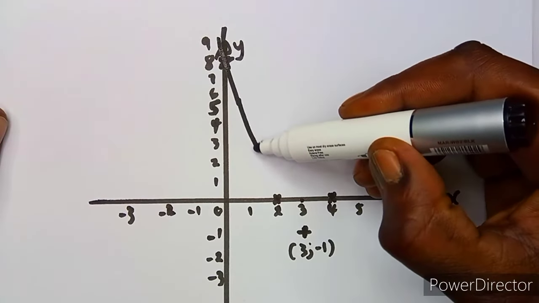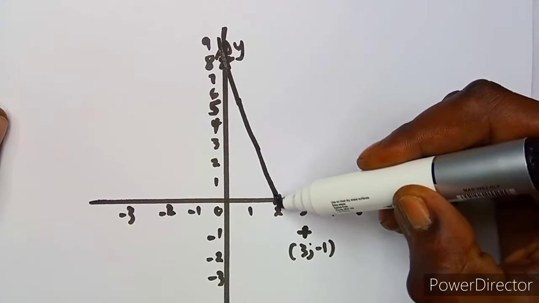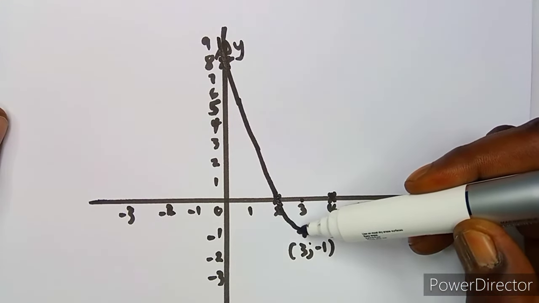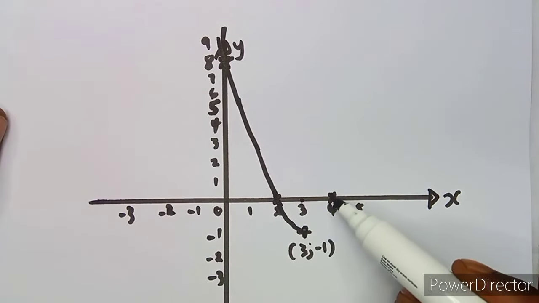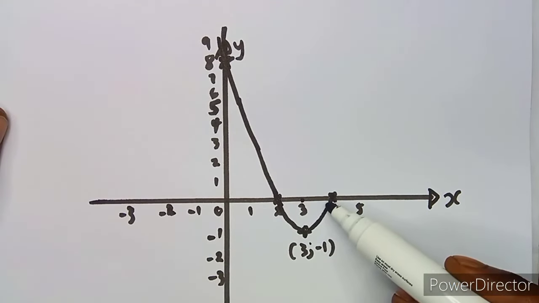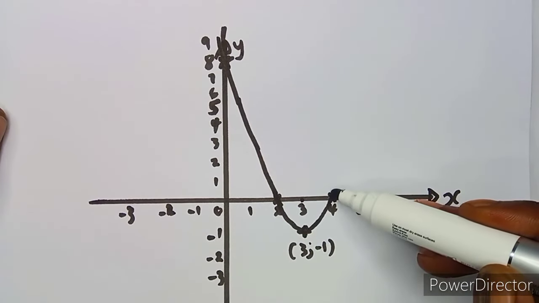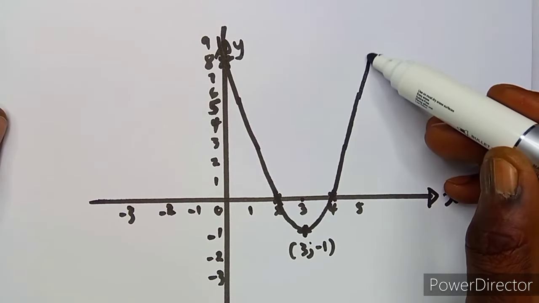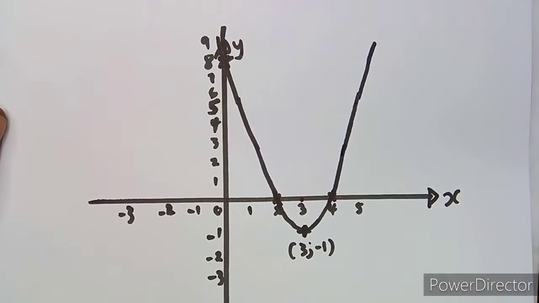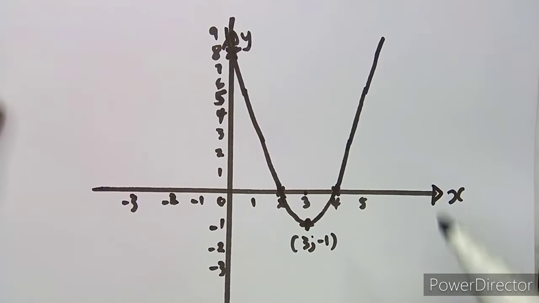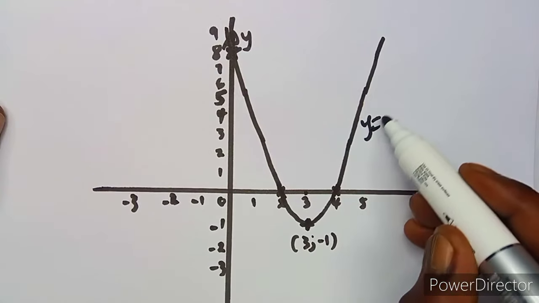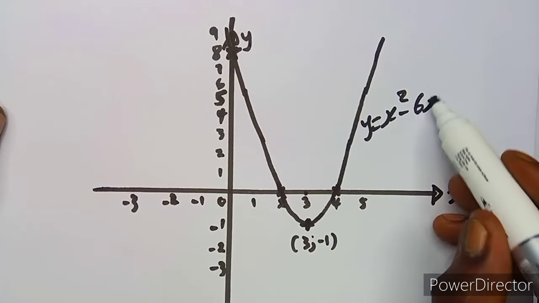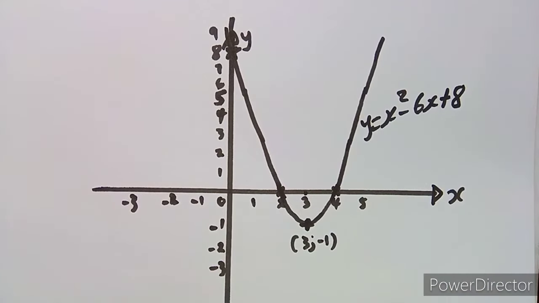Okay, so don't freak out, guys. There's nothing much. Just join these points to this point. That's a turning point, so you must show this a turning point. Then it goes back because it's a turning point where it turns. So definitely it has to go back. All right, it goes back. Okay, it goes back. Yeah, something like that. So that's how this graph is going to look like. So you can just write the equation y is equal to x squared minus 6x plus 8. So that's a sketch. So this is what you're going to represent exactly as this in your graph paper.